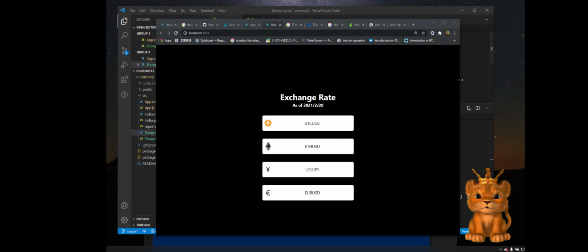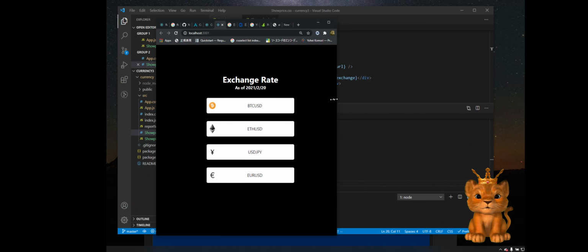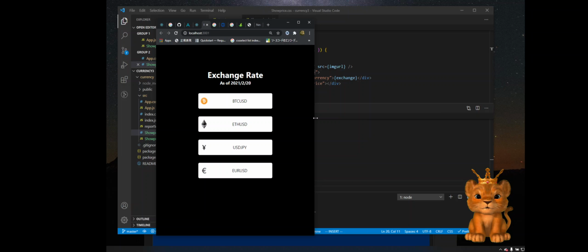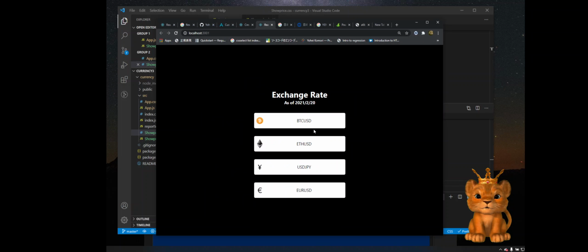So this is also responsive. When I shrink it, it will shrink, and when I enlarge it, it will enlarge. So this space occupied by show price__info is flexible, and it always takes all the place left here.